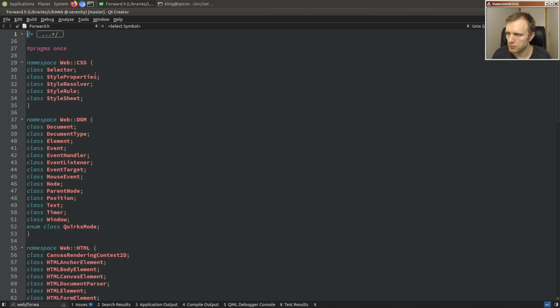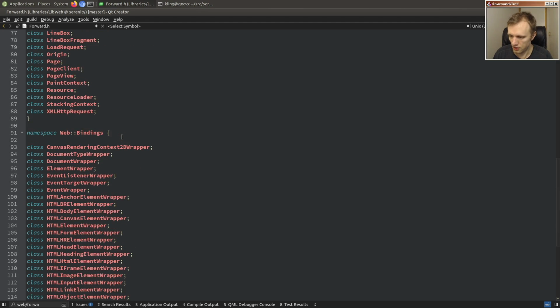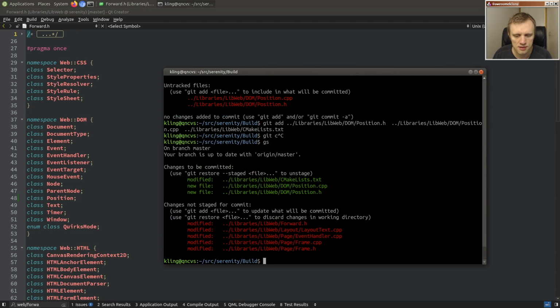It's something I picked up in WebKit, which I really like, because then you don't end up polluting random headers with 5-6 forward declarations up top. Instead, you can just slap them all in forward.h and just include that. You have all the forward declarations in one place, and it's quite nice.